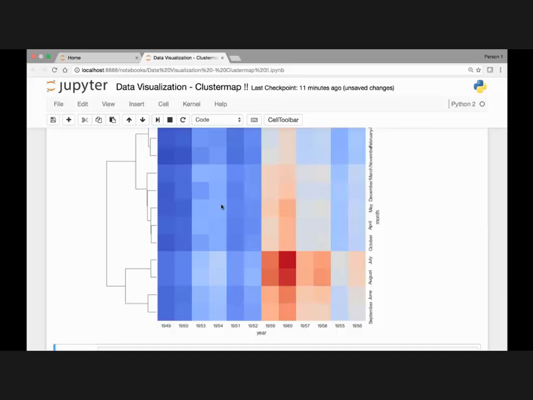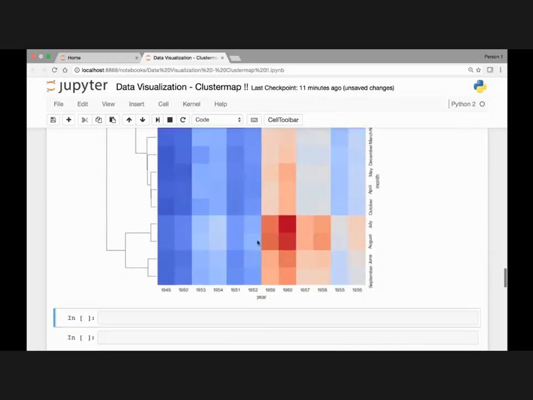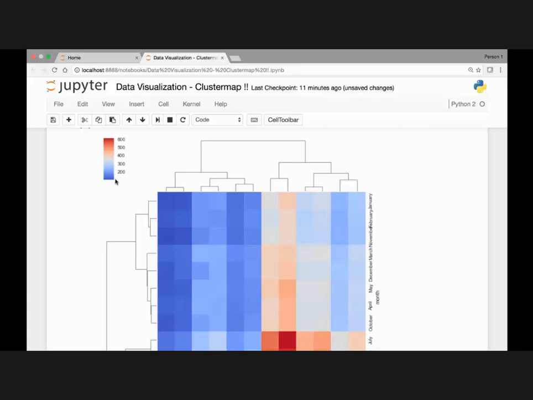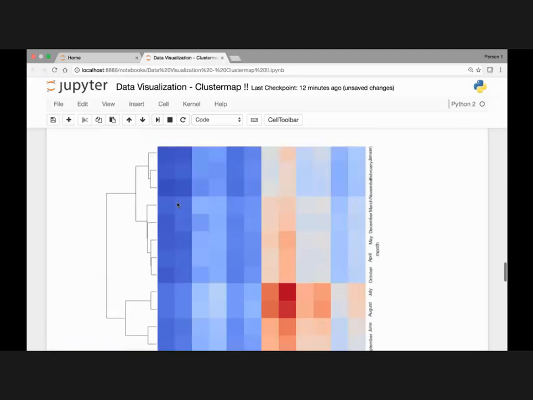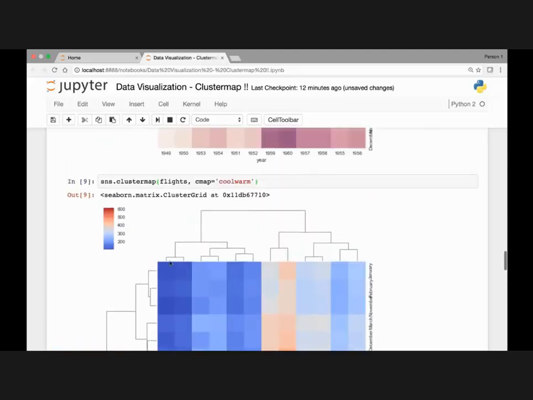So we have clustered our data by columns and rows. And here is the key for our cluster map. So towards red, we have the highest number of customers, which is in August and June. And we have the least number of customers towards the dark blue color, which is in the years 1949 and 1950.